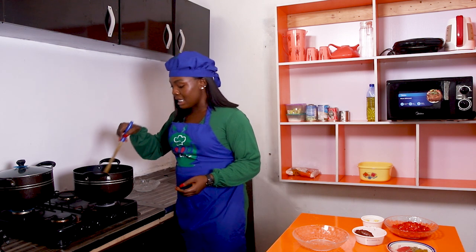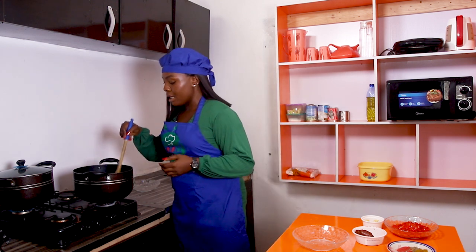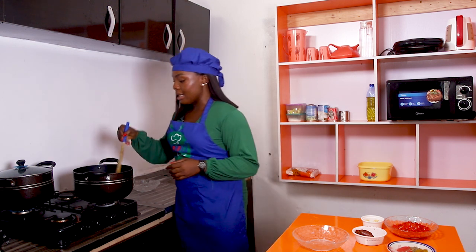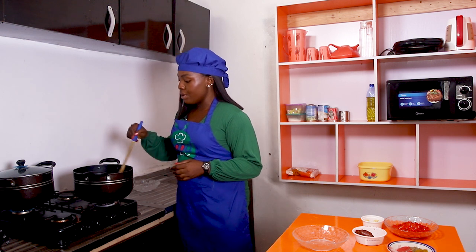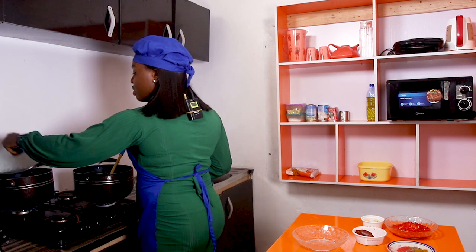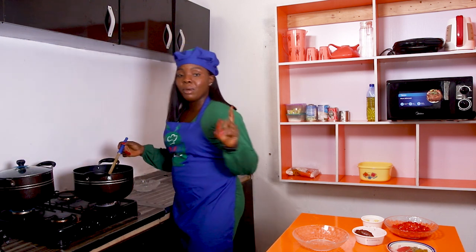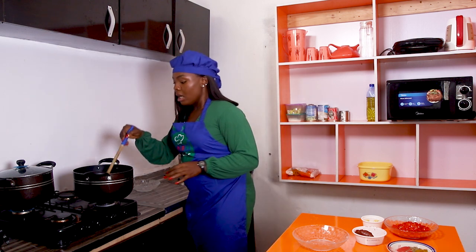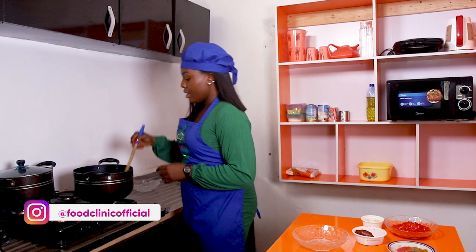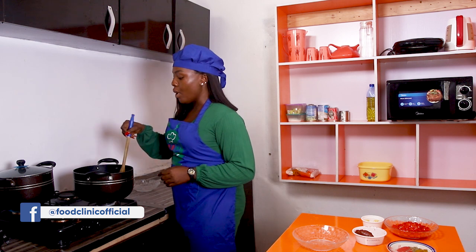Your hand doesn't leave this. Even if it leaves, your attention is still on it. Okay? So you can just quickly keep giving it a good stir so it doesn't burn while we are at it. Oh my god, this already smells so nice. I love the aroma already. So let me quickly check on our chicken as well. I think at this point, I'm just going to let this chicken cook for 5 more minutes and it's done. But in case you're going to be frying your chicken, please at this point take it down. It's really okay because you're still going to be frying it in deep hot oil.